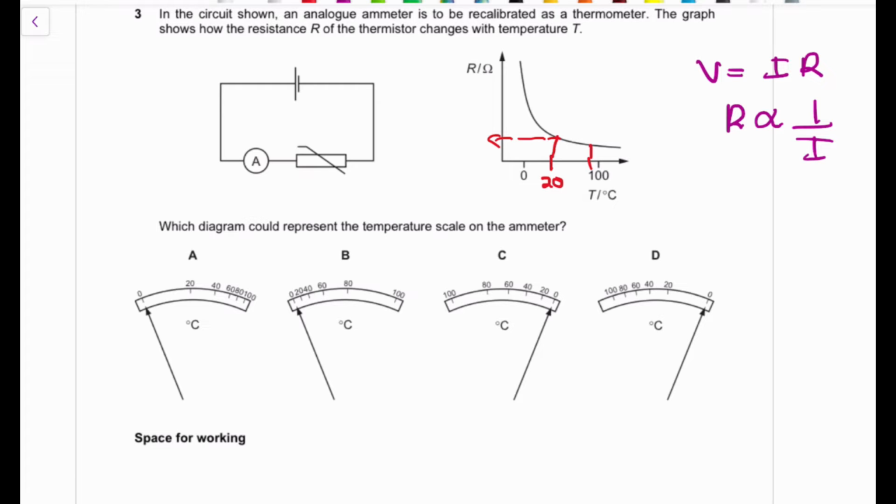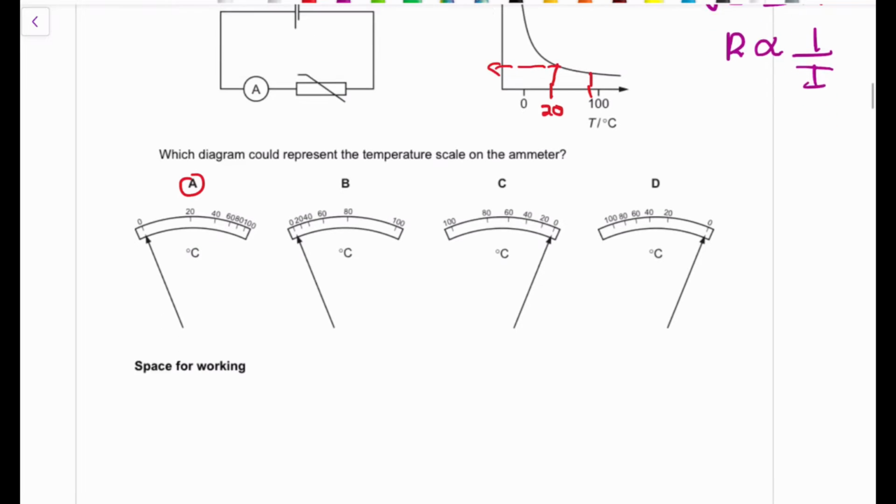Remember, as the resistance decreases, the current has to increase. So you need a very large increase in the current, which is happening here, because if you have your meter over here, let's assume the meter deflects and is now pointing over here. That's a very large increase, guys, because you have all that as your increase. But as you now move in this other direction, you have very small increases, very small, very small, which is happening as you move towards 100. So at first you get a very large current increase for a small temperature rise, but then you get a very small current increase as the temperature proceeds. So the answer has to be A.